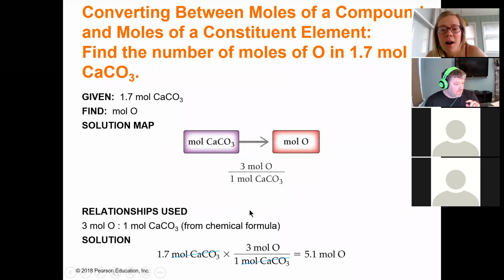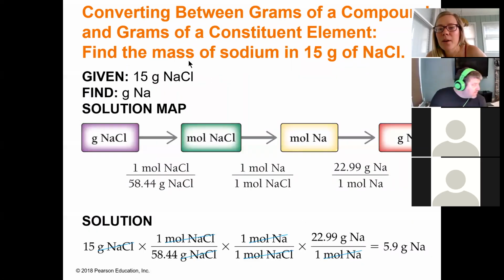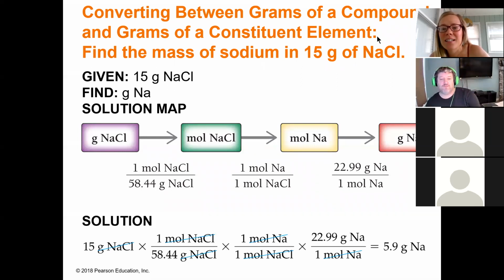The slides have their example problem on how to do this. They're doing it with sodium because remember we were talking about how much sodium do you need if you have a certain amount of sodium chloride. They did a problem where, what's the mass of the sodium in 15 grams of sodium chloride? Hopefully that problem doesn't sound so scary anymore. You've got grams of sodium chloride. You want grams of just the sodium, grams to moles to grams. You use the molar masses, the mole ratio, and you just send it through. In this case, it's 5.9 grams of sodium for every 15 grams of sodium chloride.